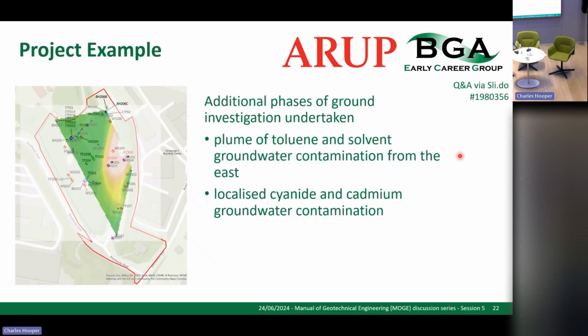So we did more positions on the east, and we discovered, yeah, we have a plume of groundwater contamination coming across from our site to the east, from a supposedly remediated clean site, that is spread all the way through ours. So even though we had a cleanish site, we still did investigation. We found something. We have the groundwater contamination from the adjacent site, but we do have our cyanide that we have no known source from.